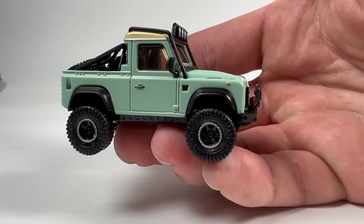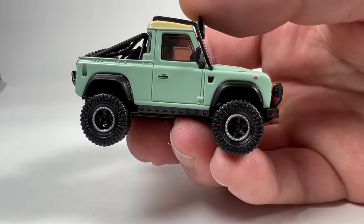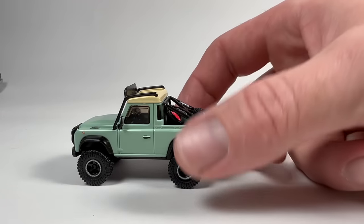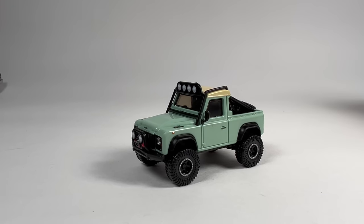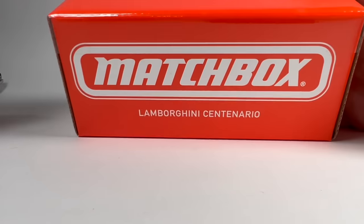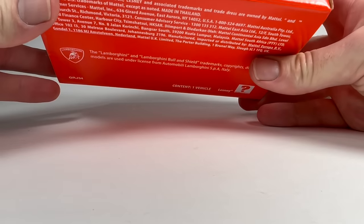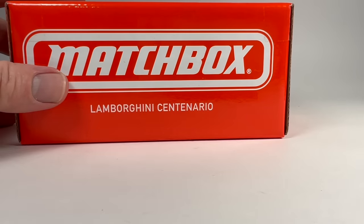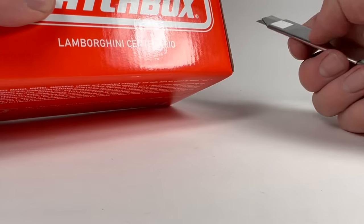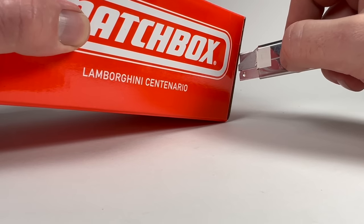You guys may feel free to disagree, let me know in the comments down below. But this is pretty darn cool. Actually, this is something I wasn't very excited about, but now that I've got it in hand, I think it is actually very cool. Sometimes you need to get something in your hands and actually take a good look at it before you really understand what's going on.